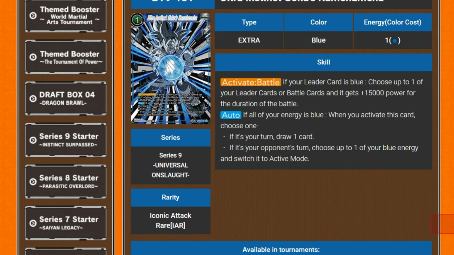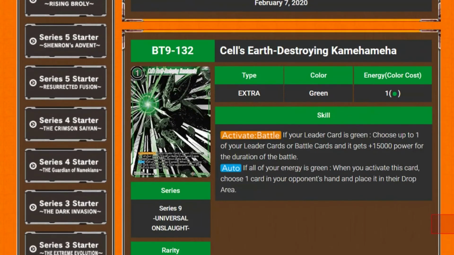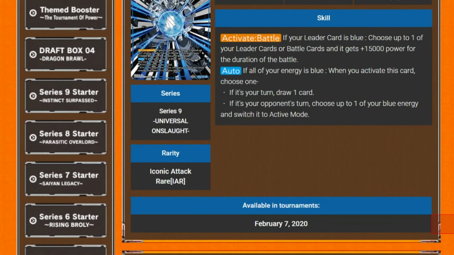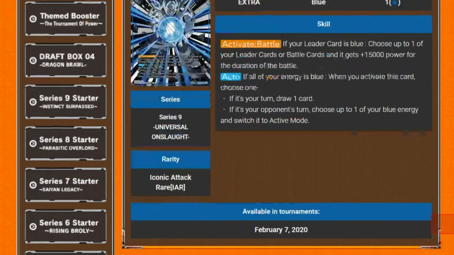If it's your opponent's turn, you choose up to one of your blue energy and switch to active mode. Because it says if all your energy is blue, it could just be like, do you untap as blue? As far as we can tell, it has to just be mono. But it also doesn't say mono, so you might get away in dual colour decks. If all your energy is blue, you'd be like blue yellow or blue red. I think it'd still work, otherwise they wouldn't really go into decks they're designed by.